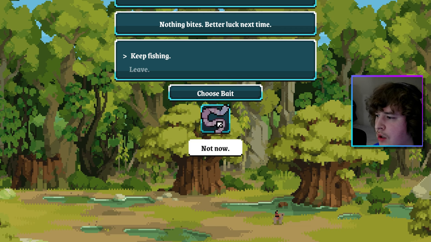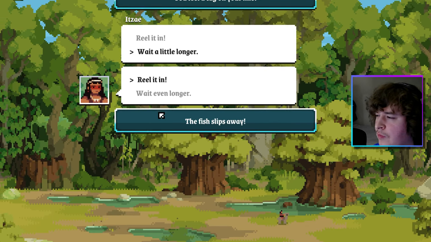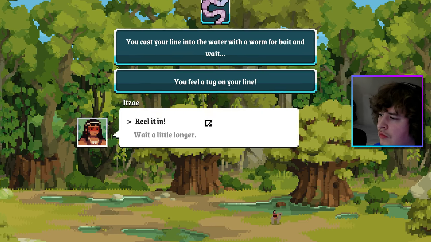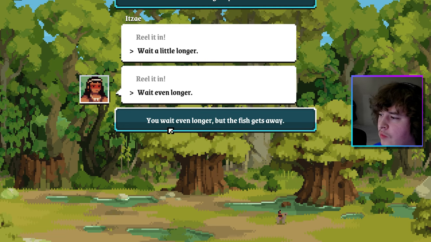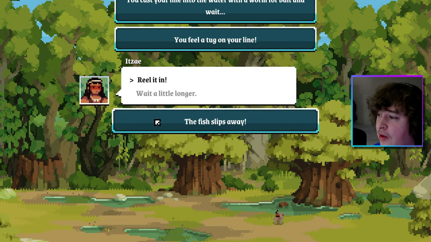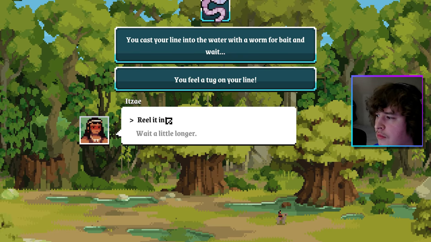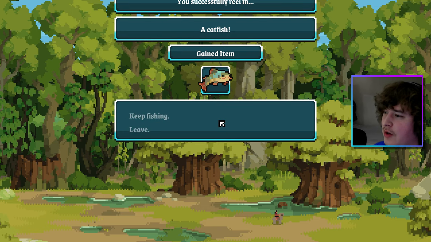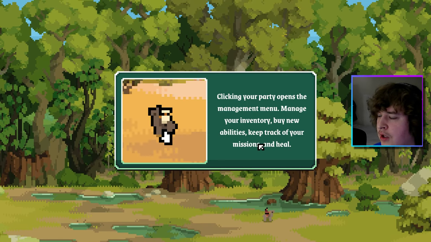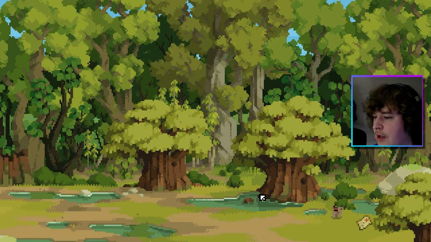Nothing bites. Bro, what? Wait. Reel it in. Fuck you! Wait. Wait. Bruh. Alright. I'm bad at this, apparently. You're joking. A catfish! Okay, there we go. I used all my bait, damn. Clicking in your party. Yeah, I figured that out by myself. Anything else over here?